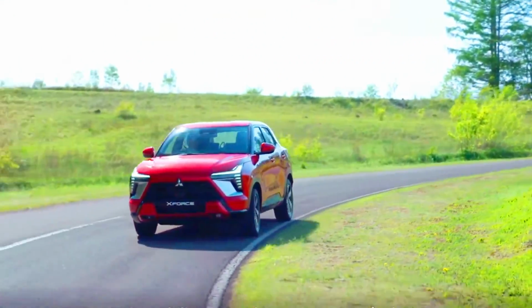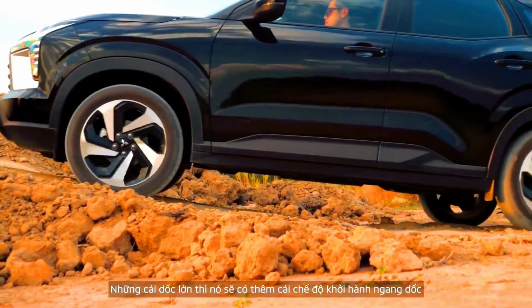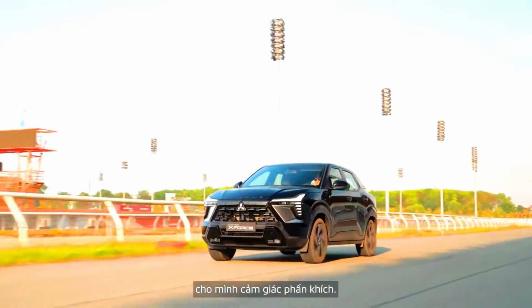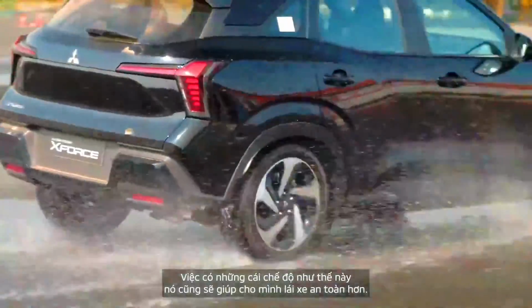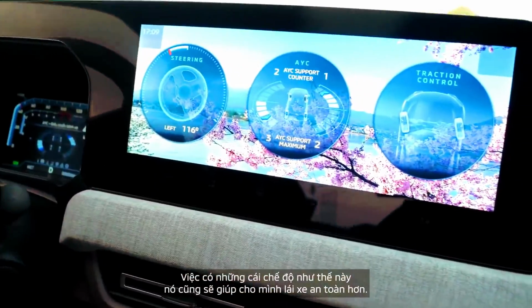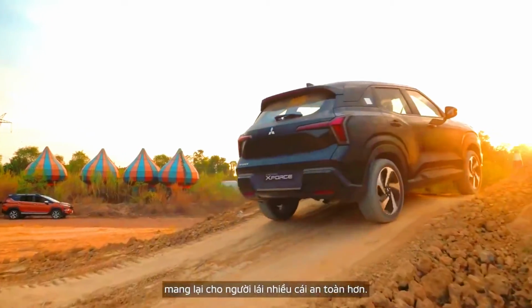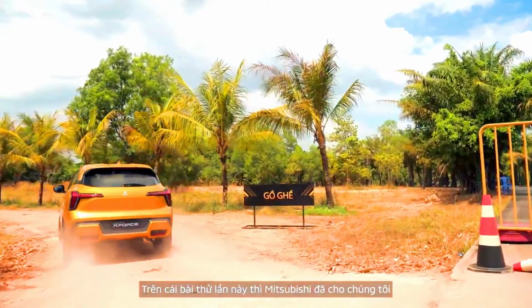Seating capacity: 5. Standard features: LED headlights, 18-inch alloy wheels, sunroof, leather seats, heated front seats, touchscreen infotainment system with Android Auto and Apple CarPlay, automatic climate control, blind spot monitoring, rear cross-traffic alert. Available features: panoramic sunroof, surround sound audio system, driver assist features such as lane departure warning and automatic emergency braking.